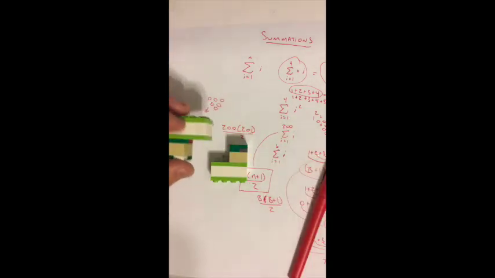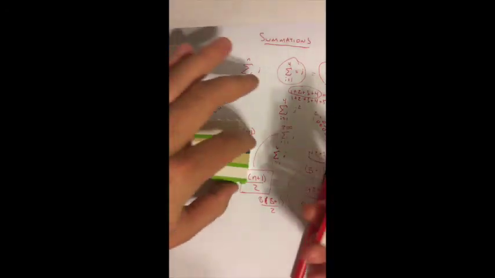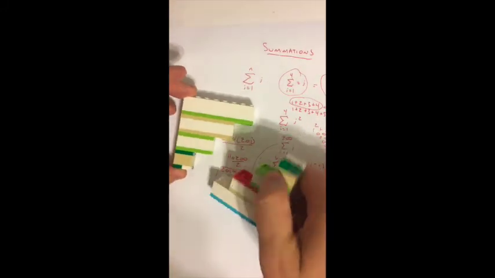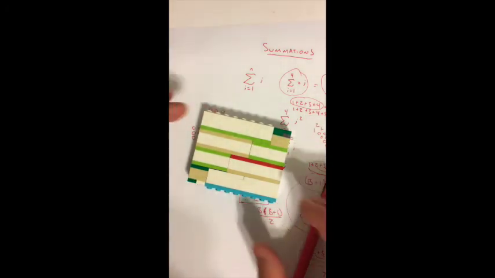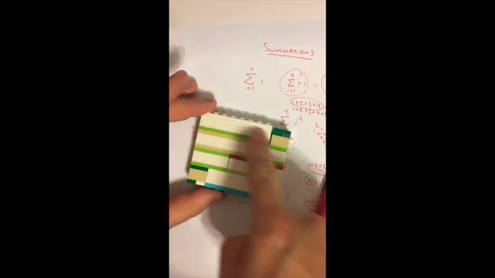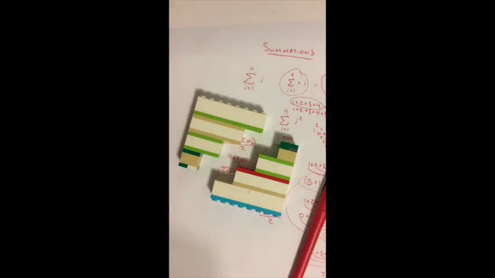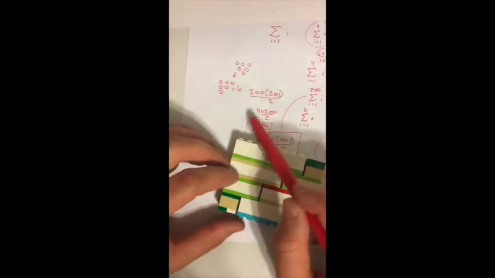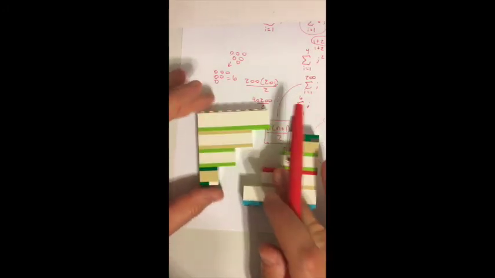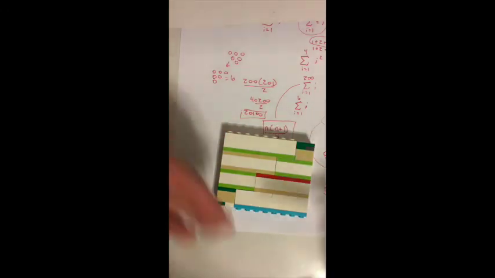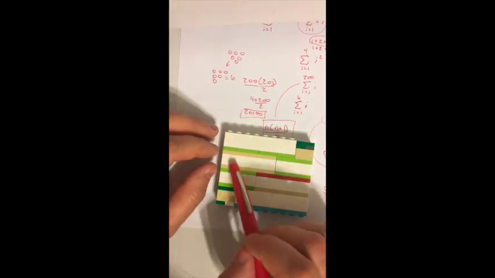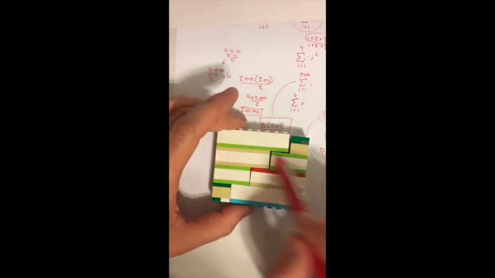And if I had a really huge one, right, if I just kept going and going, and instead of stopping at 4, 1, 2, 3, 4, I went up to 200, they would still fit together perfectly into this great rectangular shape that would be 200 times 201, and then in order to figure out what this is, I just divide that rectangle in half. So that's where I got this from. 200 times 201 divided by 2, well, that's just because the shape would be 200 times 201 divided by 2. And you can do that with a million, a billion, whatever. A million times a million and one, divided by 2.